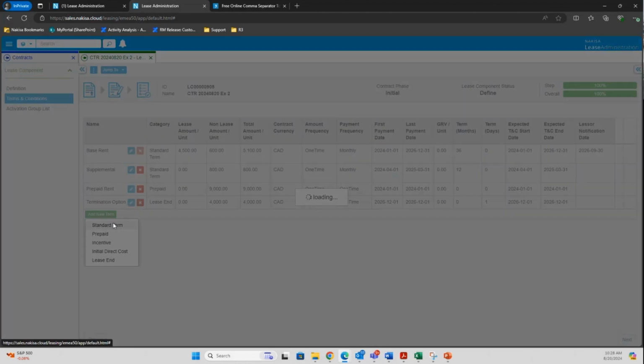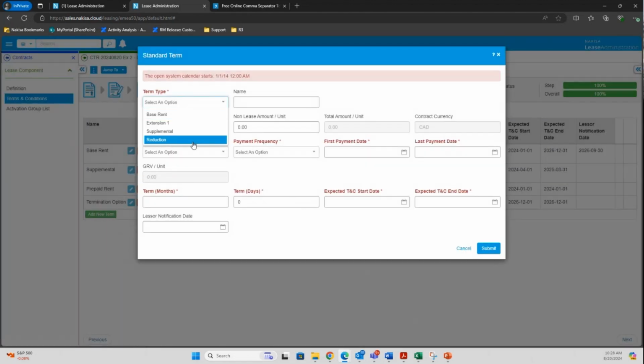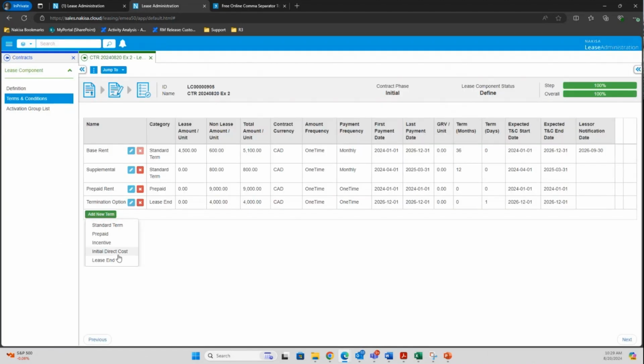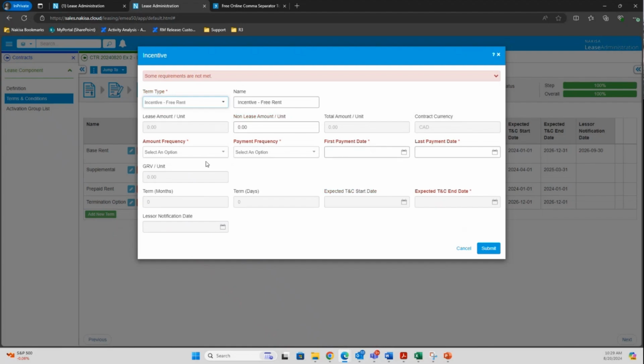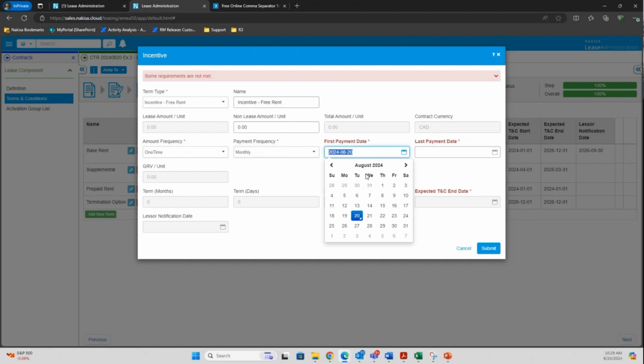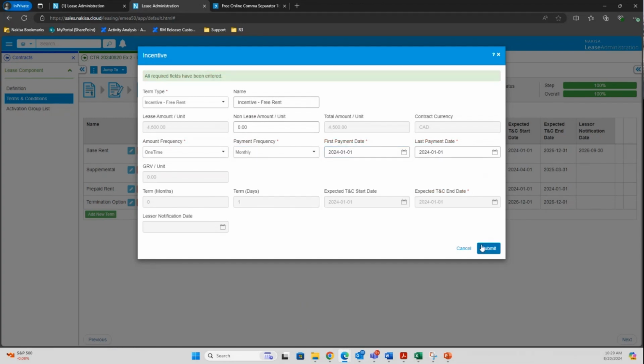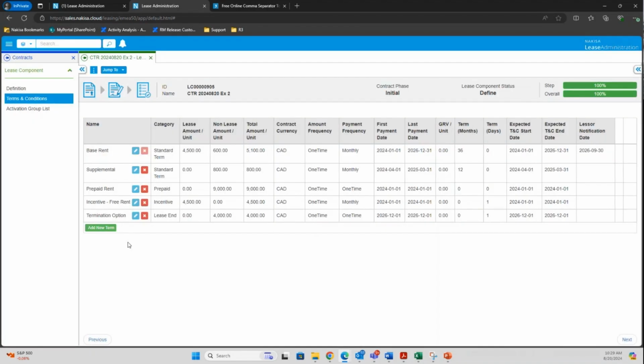One option will be entering some free rent, and I need to add the incentive, free rent, one time, monthly. First is my first month. Nothing more I need to enter here.